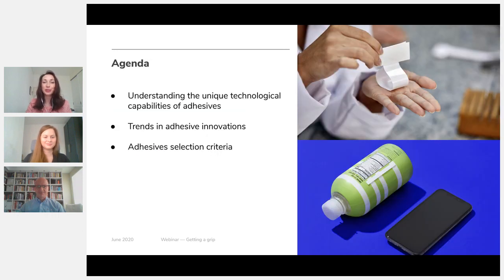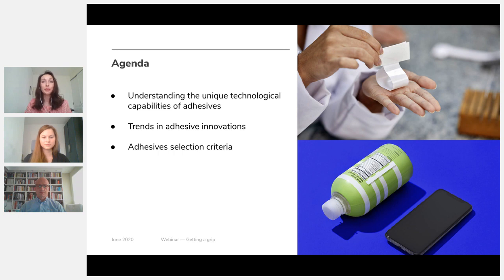Good morning, good afternoon. From wherever you are joining us, thank you very much for spending some of your time with us today. We will speak with René about the topic of adhesives. And here you can see the three main subtopics that we would like to bring to your attention. First, how are self-adhesive labels, or specifically the adhesives for those, being made? We will introduce you to the technological capabilities and establish just the basis. Where do we start? Then we will walk you through the trends in adhesive innovation, talking about trends today, but also what we see being the trends going forward.